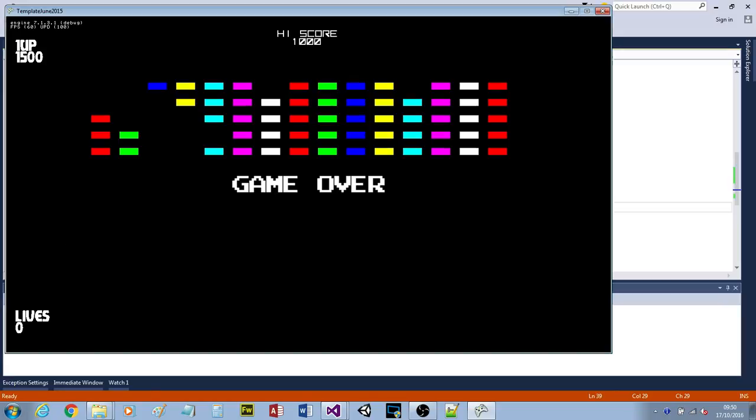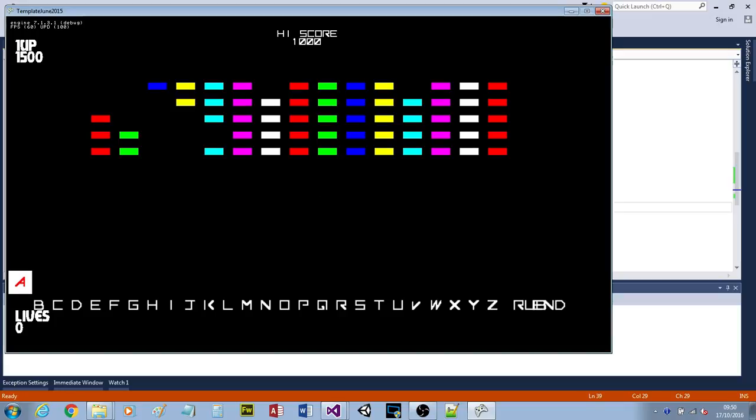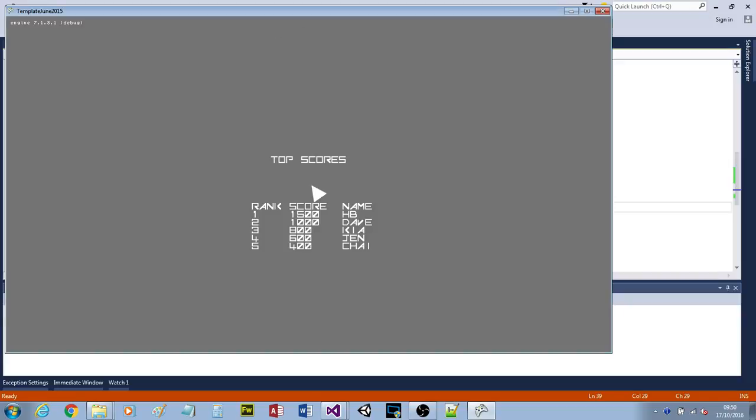Right, so game over. So hopefully it's going to go to the high score entry, which is really naff high score system. So I'm just going to put, and it's left control to select and the cursors to move. So I'll put HB and then I'm going to select end. And there you go, I'm at the top of the score. I've beaten Dave, which is all that matters. Okay, so that's the end of the breakout tutorials.